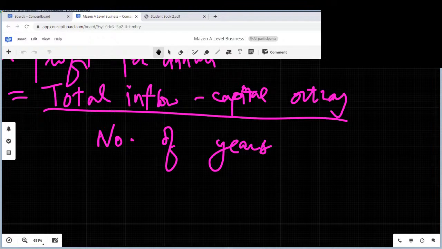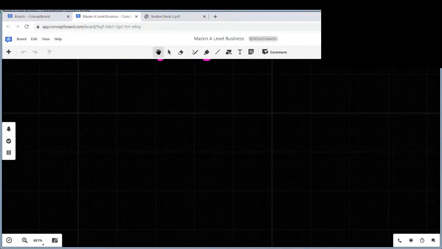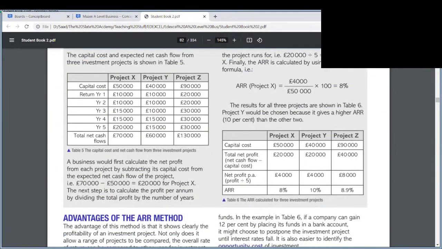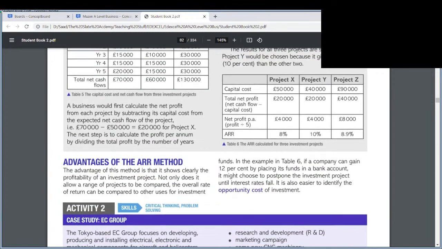The thing about capital outlay is that when we are using this average rate of return, for example, you bought a machinery at the start of the year, and after the project is closed this machinery would have a certain salvage value as well. So you take the average of the machinery value at start and at end; that is the capital outlay. But here it looks like you won't have to make that calculation. You'll just be given the capital cost, so you just use that as it is.